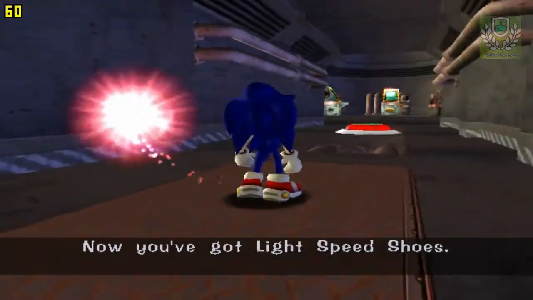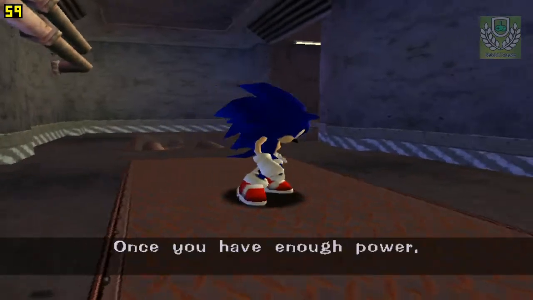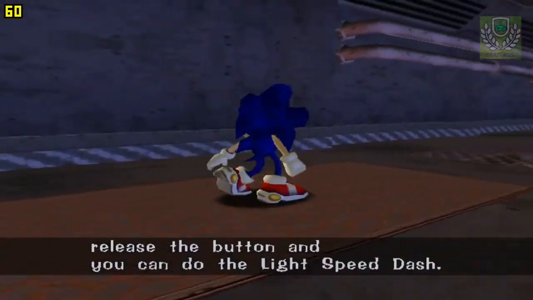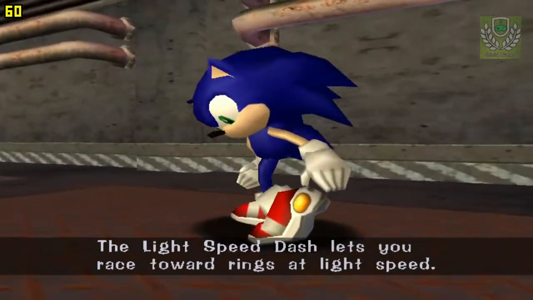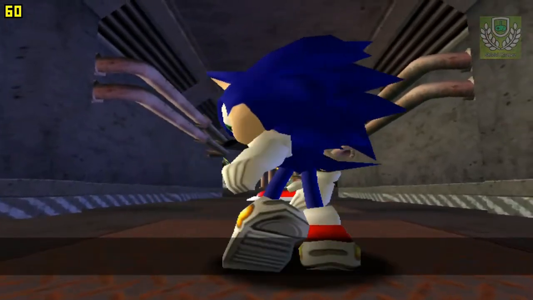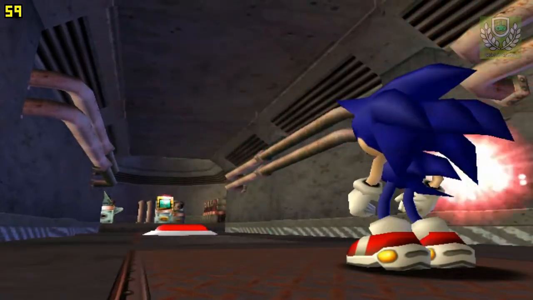Now you've got light speed shoes. Press and hold the action button to store up power. Once you have enough power, release the button and you can do the light speed dash. The light speed dash lets you race toward rings at light speed. As long as there's a trail of rings, you can go just about anywhere. Awesome.